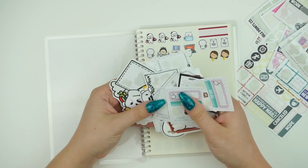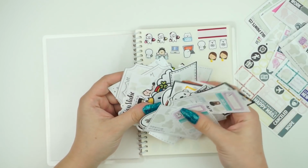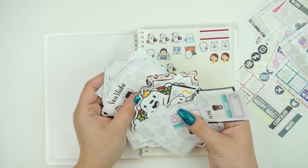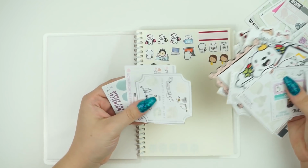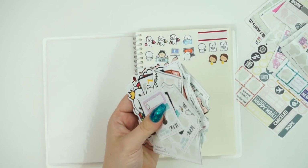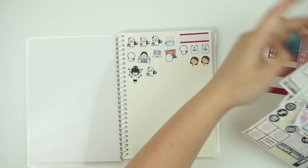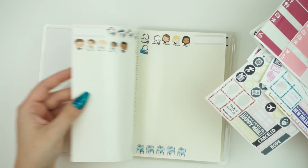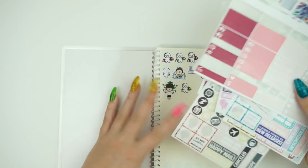First I'm going to show you the samplers that I had. I didn't use every single sticker on all of them. There's some that have some left just because I knew that I wouldn't use them, so I would throw away the ones that are empty, and any stickers left on the sheet I'll throw in my declutter pile. But I never go through this little stack, and I have so many samplers that I haven't even added in here yet. And I always thought, oh dang, I really love this, there were some special colored scribblers, and I don't want to throw this away, but I want to save it.